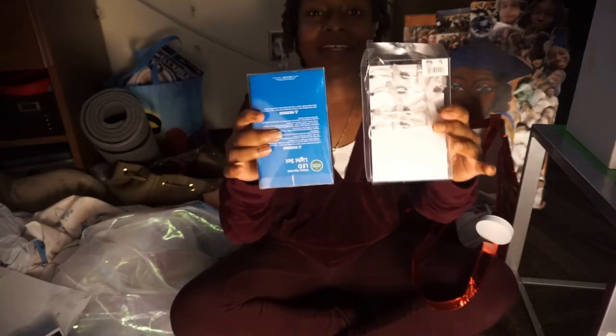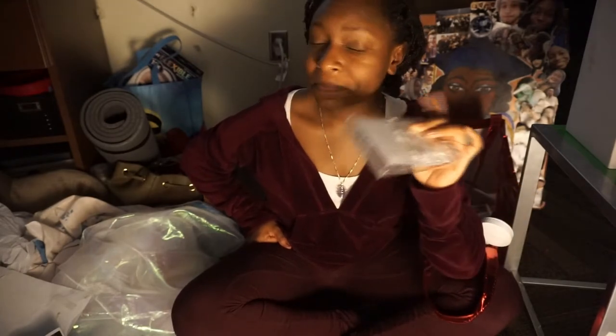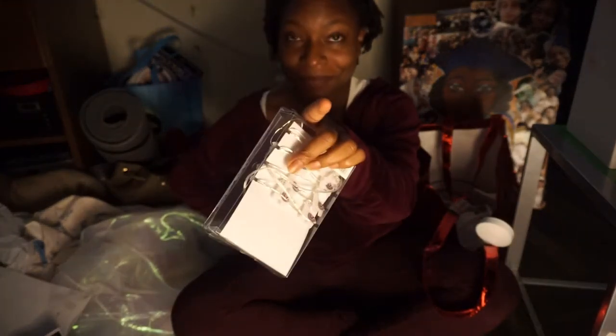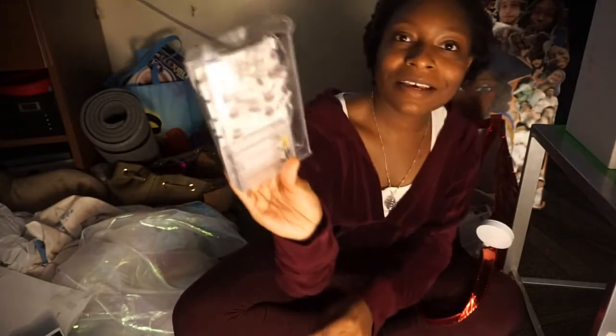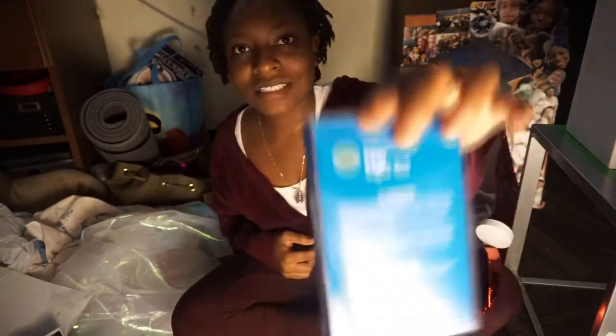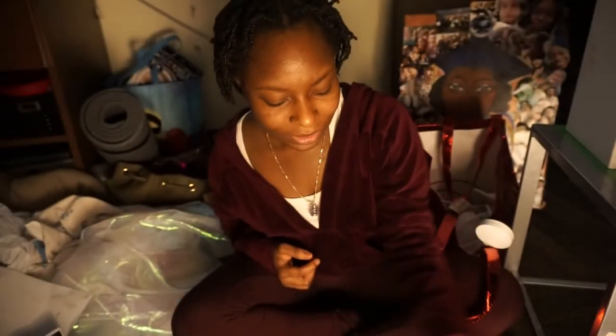And I got these. Oh my god, guess what? No, listen to me. These were originally $5 at Best Buy. You want to know how much I paid? Get this. These were in the Christmas aisle. I bought them last week. So these llama lights that have nothing to do with Christmas, originally $5, I got them for $1. Boom. And this is cactus or cacti, also $1.